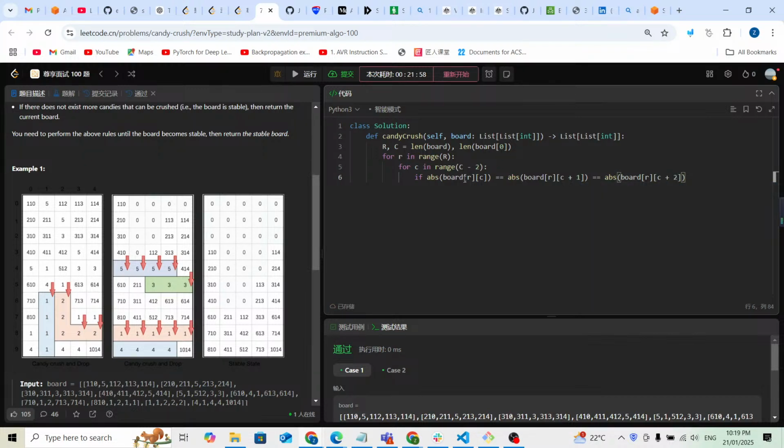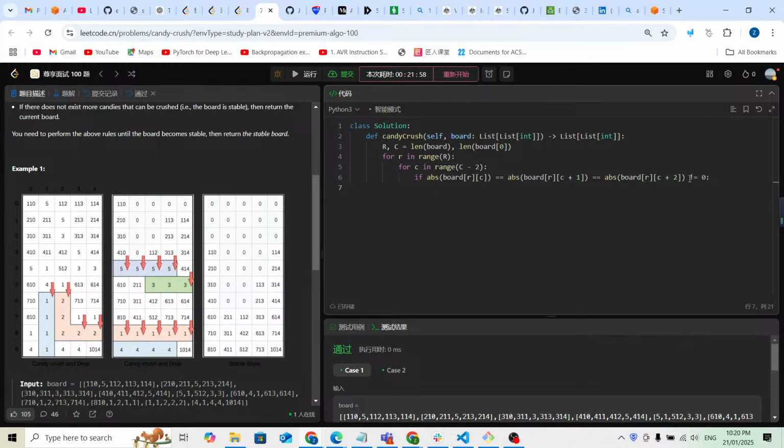So if they are equal, for example, for the first row, for example, those two are equal, and not equal to 0.